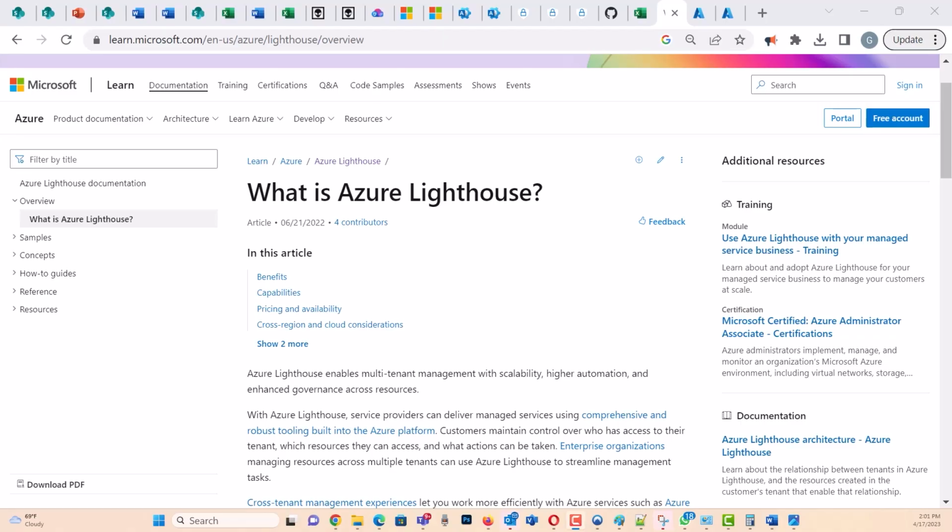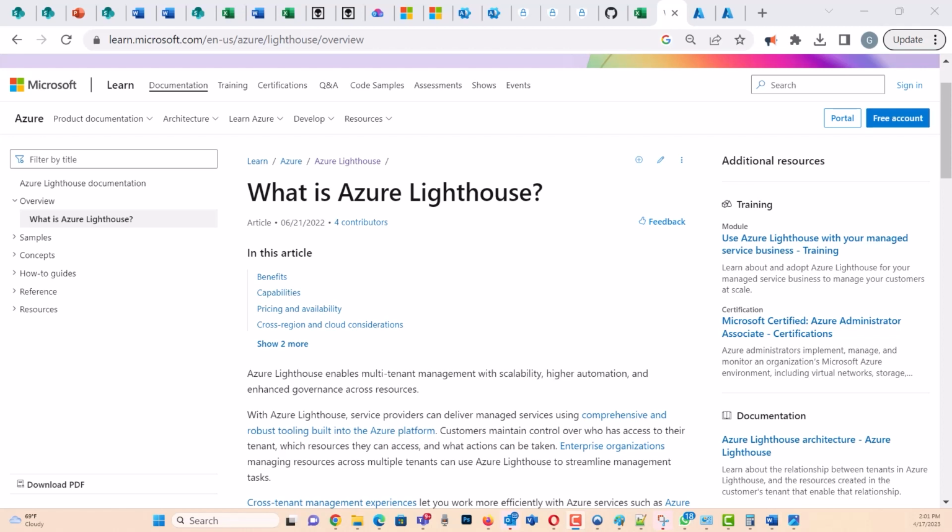Welcome everyone. Today's course is going to be a detailed course about Azure Lighthouse. Shivam Malviya and I are going to get into the intricacies of configuring Azure Lighthouse with a multi-tenant domain and going over the details and the importance of Azure Lighthouse.